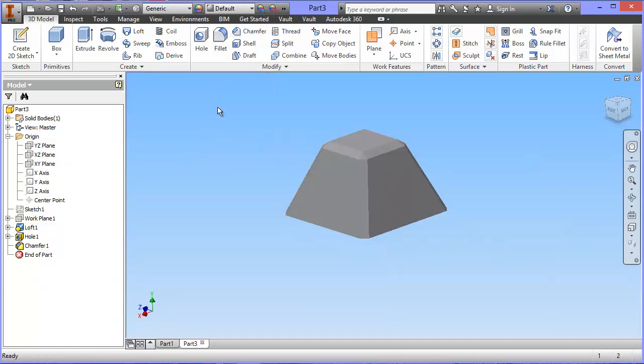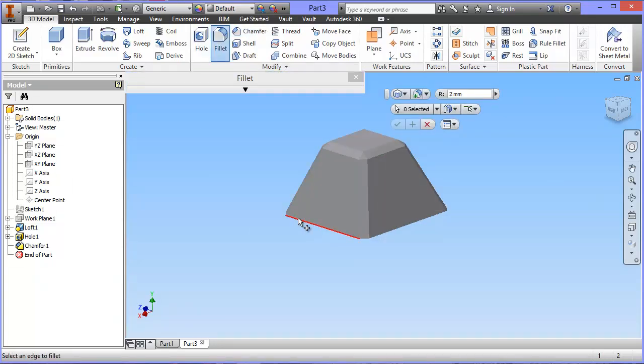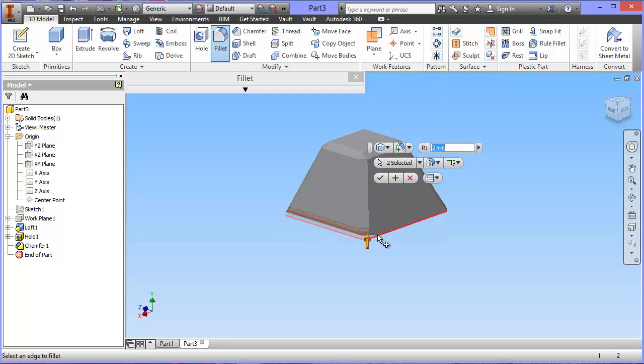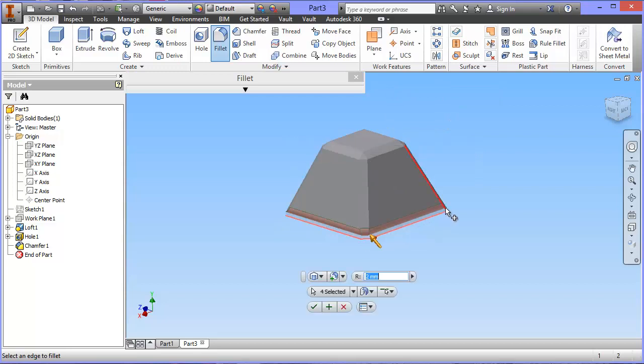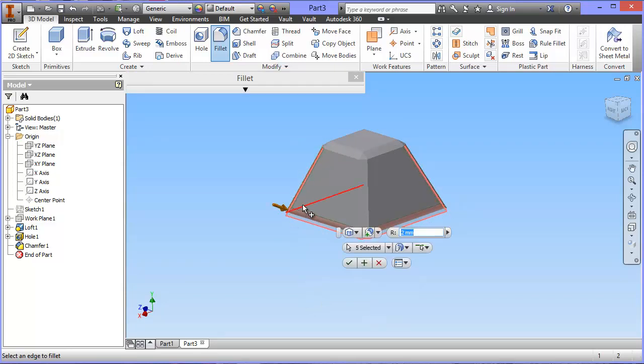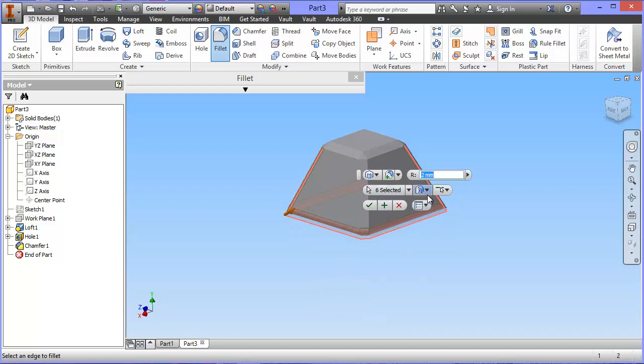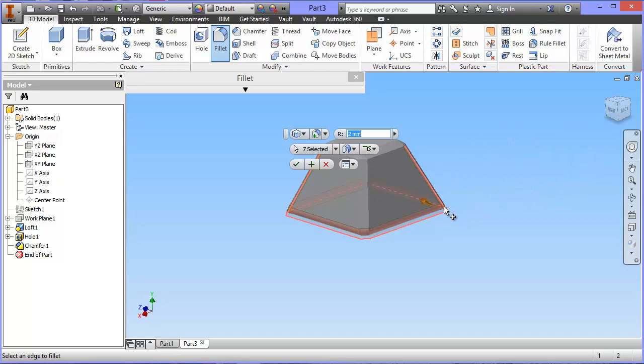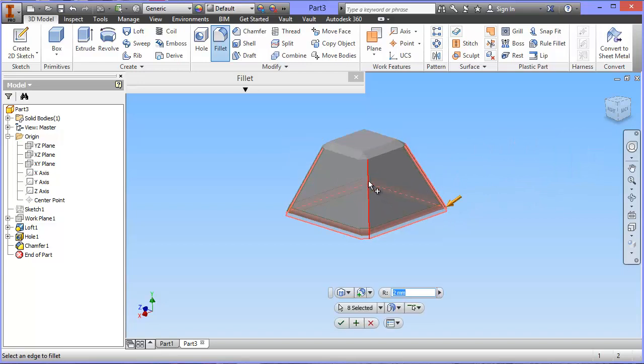I'm going to say OK to that, and then I'm going to choose fillet, and I'm going to use fillet along these bottom edges here and on the corners as well. I've got no idea what this will look like. It might look horrible, but we'll give it a go and we'll see how it comes out. Move that out of my way if it's obscuring my vision. I need to actually put them on the corner points as well.